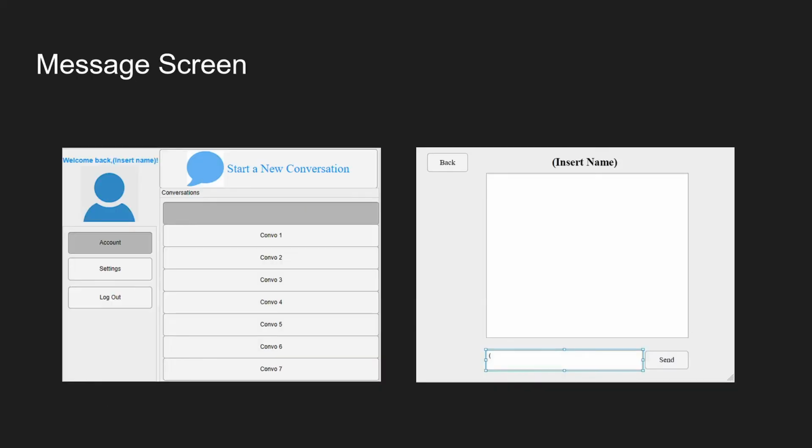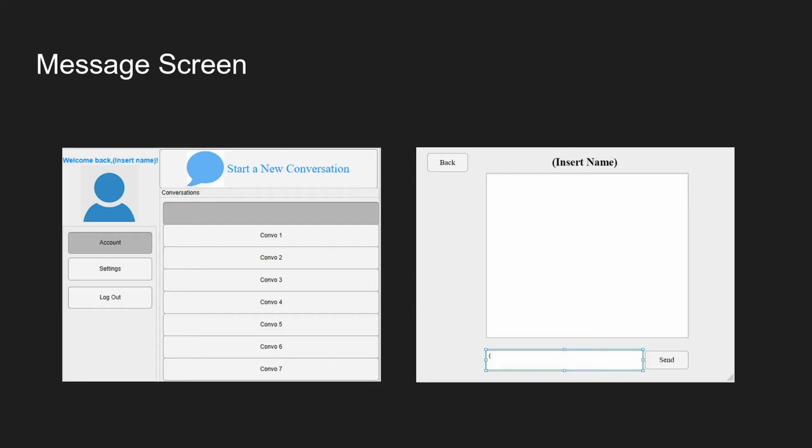After the user logs in, they will be shown the screen to the left, which they will be able to interact with as they please. On the right is a mock-up of the new conversation screen in which the user will enter text that'll be later encrypted and saved to be viewed.